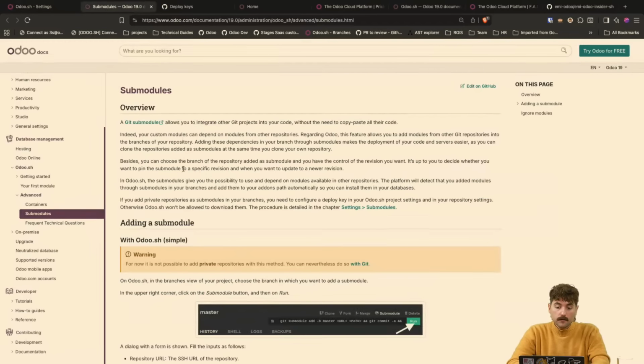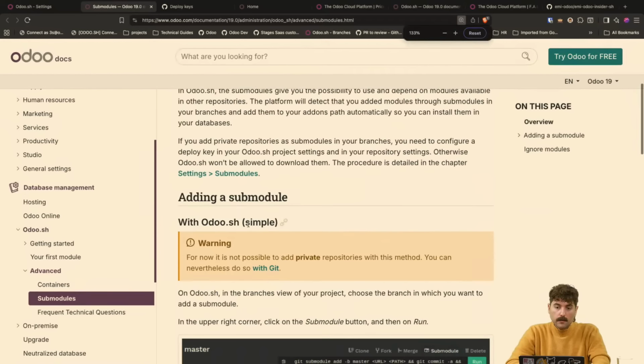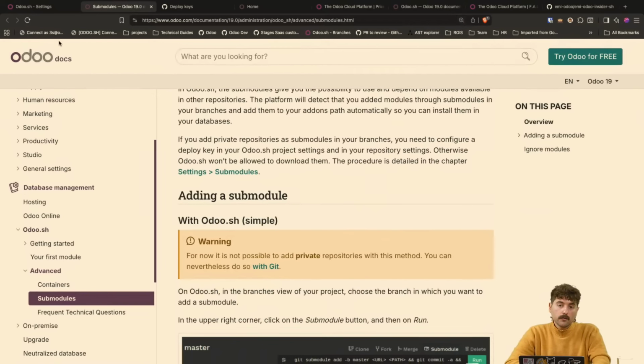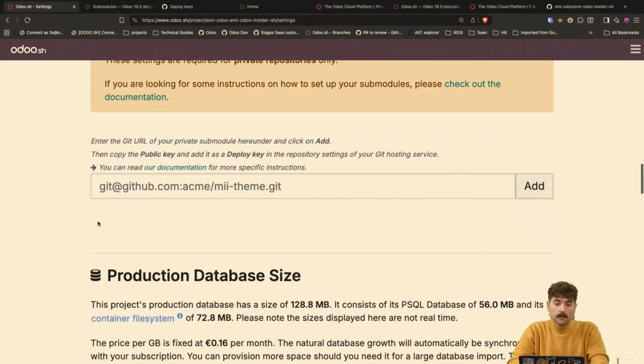You have an example here. Modules from the OCA or your own. If you're a partner, you're developing modules for 20 customers and the modules are the same, you can have a repository where you host those modules, and then you just connect the repository to your customer repository to share the same code between all your clients.